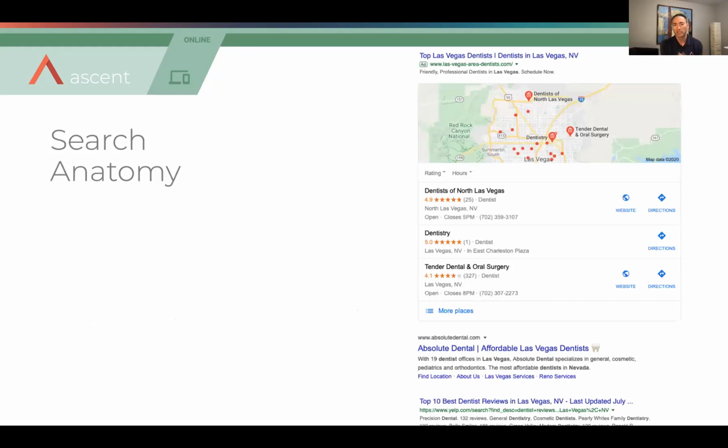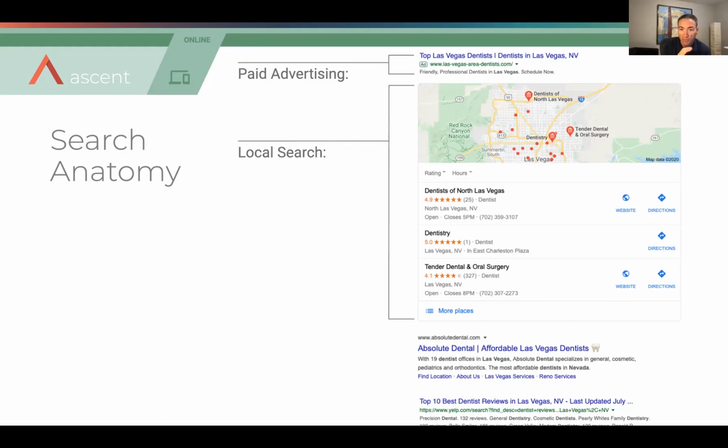As I use these different industry terms for search and what Google does and what Google shows you, I want to make sure we're all on the same page. So on the right-hand side, we've got a typical search. You do a search in Google. At the very top is the paid advertising, right? Google always puts that above the map. There's usually 1 or 2 ads and people pay to be in that spot. The next portion here with the map attached to it, that's called local search, Google Local. And below that is organic, Google Organic.